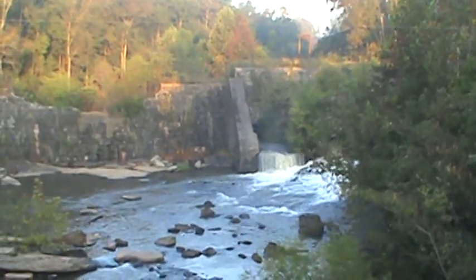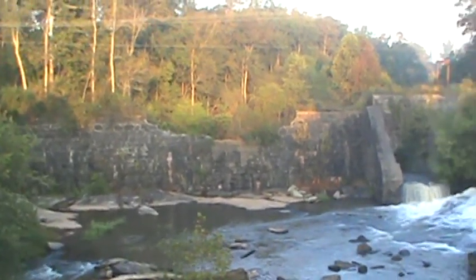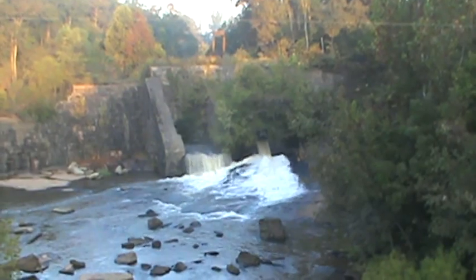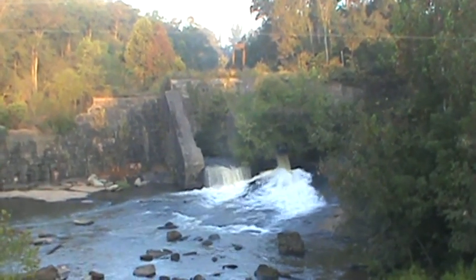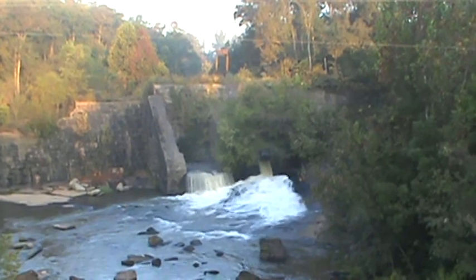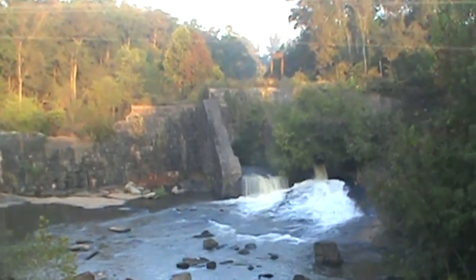This is the first dam. Look at that old stonework. There's a big hunk missing out of the middle. The old floodgated top. This is the old, old mill dam where they had the turbines and stuff — I think that was behind me on the other side. We'll look at it in a minute. It's built right here on this old rocky shoal. It's amazing how they did that.